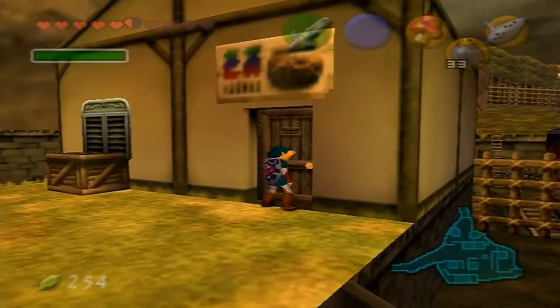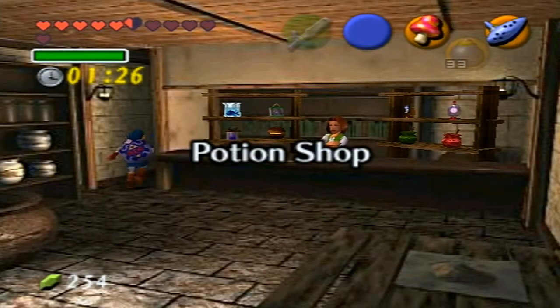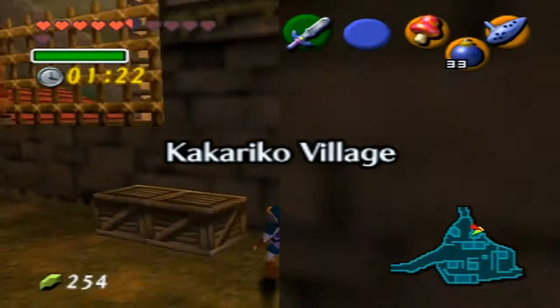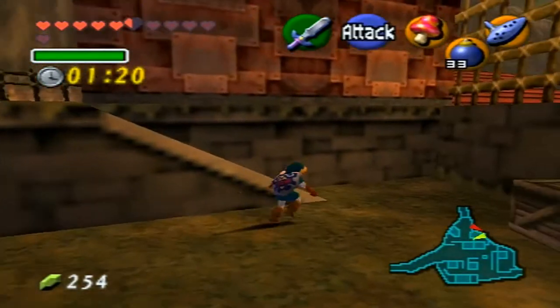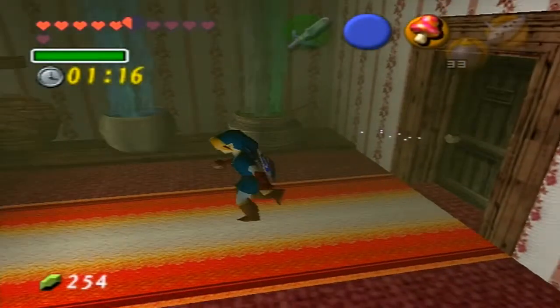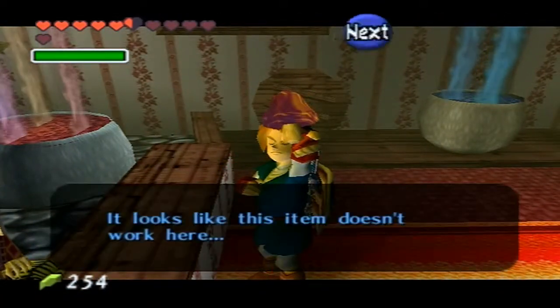Let's go in here. And then this guy's right there, but we don't want any stuff from this guy. We have to go around the back. We have to get to the old hag's potion shop, not that guy's potion shop. That guy's potion shop sucks. The old hag's potion shop is, of course, over here. And then you just show her the mushroom.